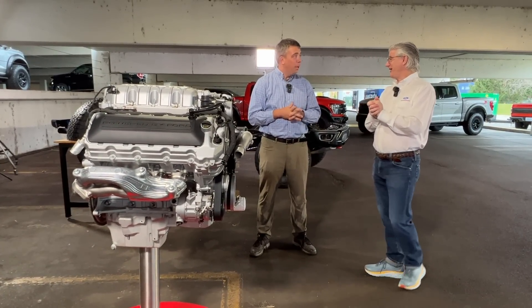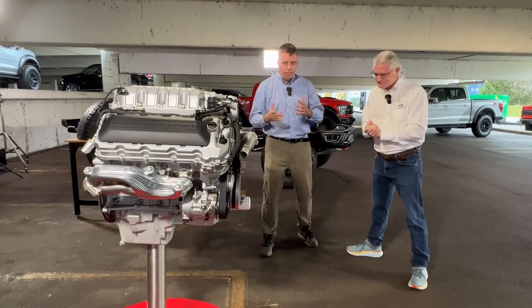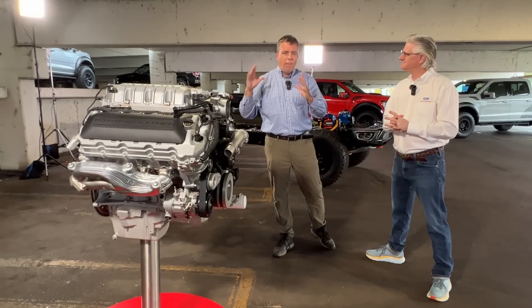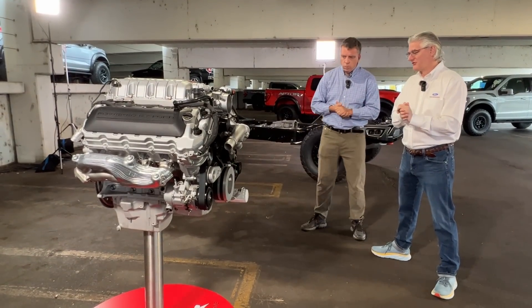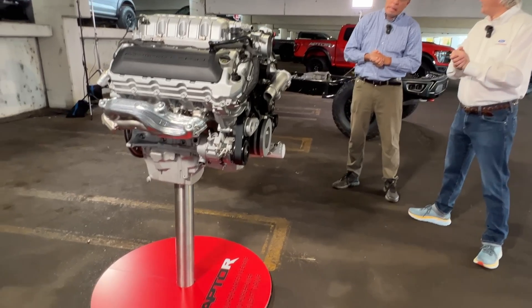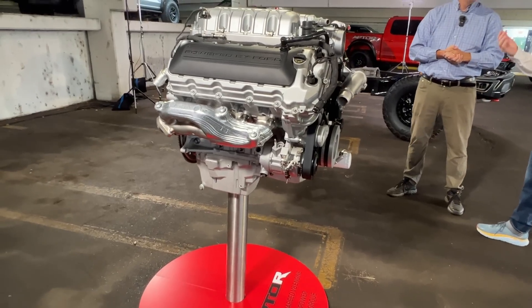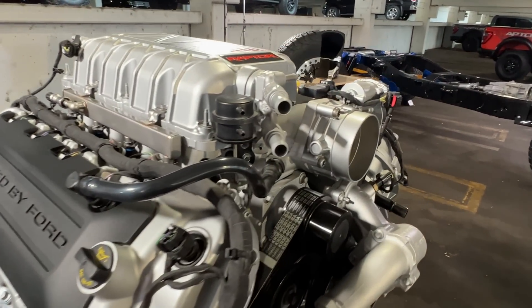4.10s, yes. I haven't driven the truck yet — that comes a little later and I'm very excited. So you're basically saying this is a balanced package. Yes — it is still over the top when you drive it off-road. We took it out to Glamis; it's just a hoot to drive in the desert.